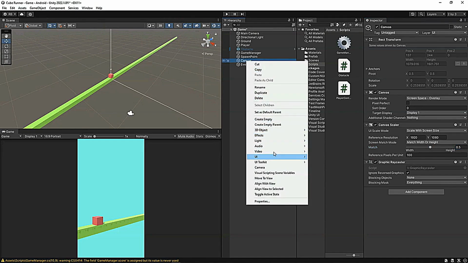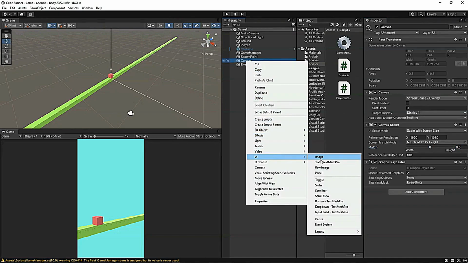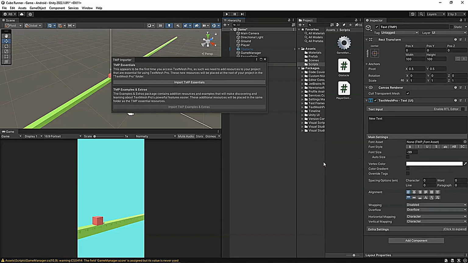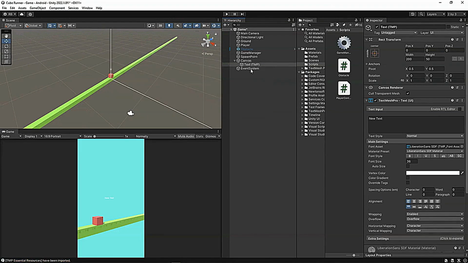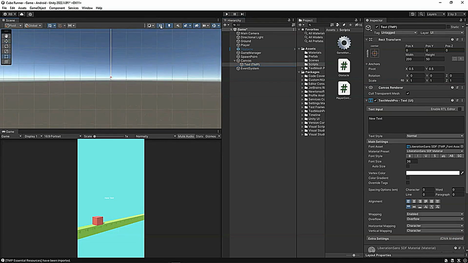Let's right click, go to UI, and create a new UI TextMeshPro text. For that, we're going to import the TMP essentials. Let's click on that. Now we have the essentials imported, and here we have a text as well. As you can see, it's hard to edit the text in this view. So we're going to go to this 2D mode so that we can easily edit this UI, and we can double click on this text so that it focuses on the text wherever it is. As you can see, currently we have the text right here.